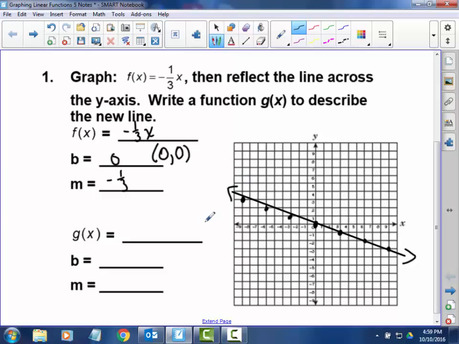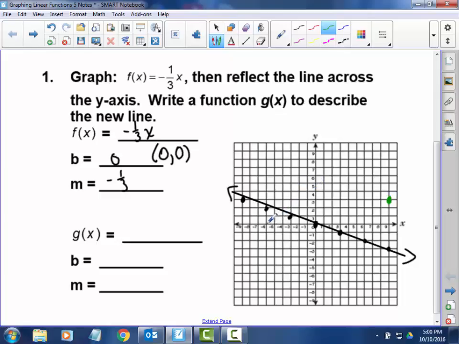So, all right, now it says to reflect the line across the y-axis. So this is where we change our colors, and we're going to reflect across the y-axis. Now, hopefully you remember from your 8th grade math when you did transformations that a reflection across the y, we simply count to the y-axis, 1, 2, 3, 4, 5, 6, 7, 8, 9, and then we count away from the y-axis the same amount on the same line. So 1, 2, 3, 4, 5, 6, 7, 8, 9, and my new coordinate would be located there.